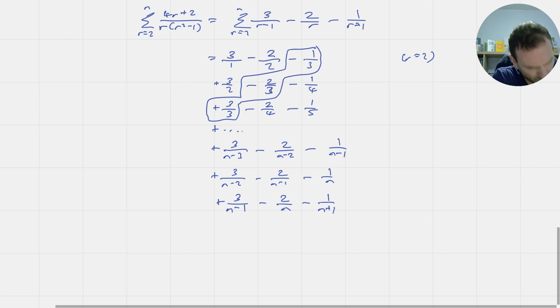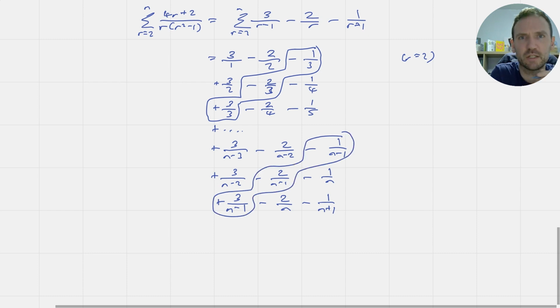And then the next diagonal would disappear, but again, we're just not writing out every row because we can't write out every row. Let's look at the bottom ones. We go subtract 1 over n minus 1, subtract 2 over n minus 1, and then we're adding 3 lots. So those are going to simplify. And what we're going to be left with once we do all the simplifications, those 3 in the top left corner and those 3 in the bottom right corner. So we're going to end up with 3 over 1. Well, at this point, I'm happy to write it just as 3. Subtract 2 over 2. Well, let's just subtract 1. Plus 3 over 2. And then subtract 1 over n. Subtract 2 over n. Subtract 1 over n plus 1.